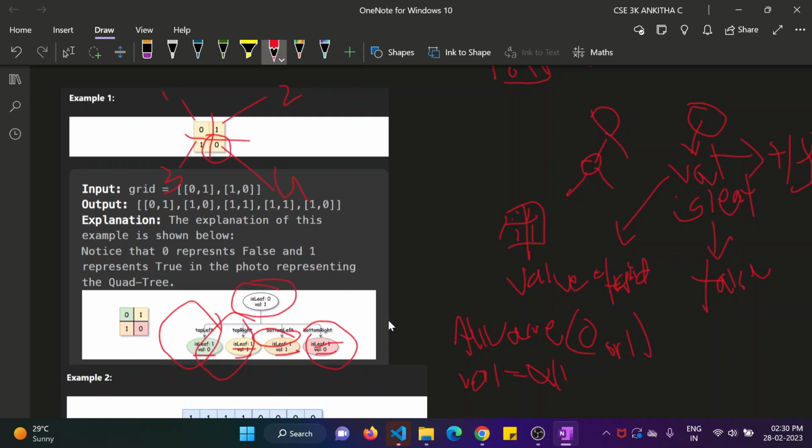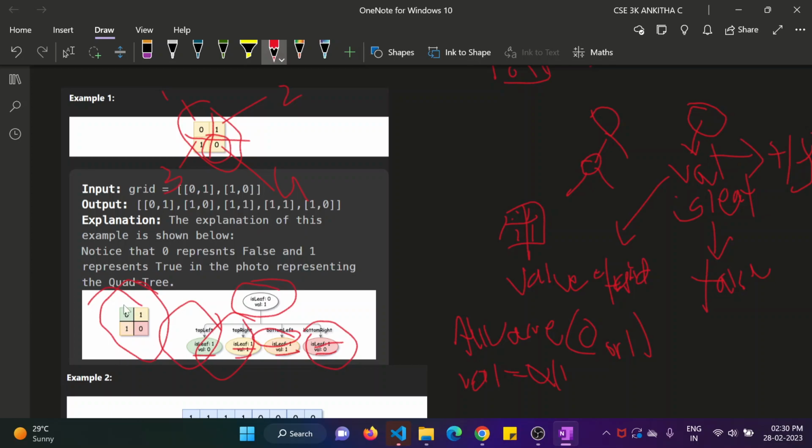Once you are done with the leaf node, you are done with the problem. Initially they had the matrix and we got to know all the elements are not the same in this. Thus this is not a leaf node, so isLeaf is 0 and the value of val will be either 0 or 1. After this, you have to divide this matrix into 4 submatrices as you see here and compute the same functionality for all the 4 submatrices as well.